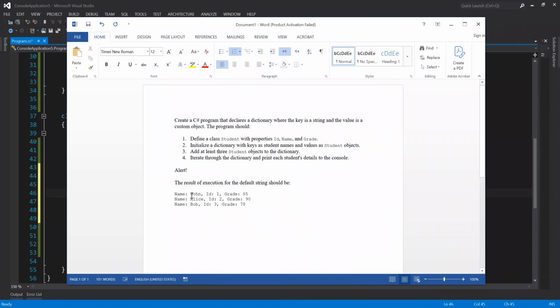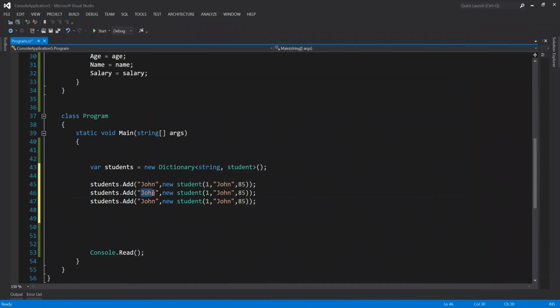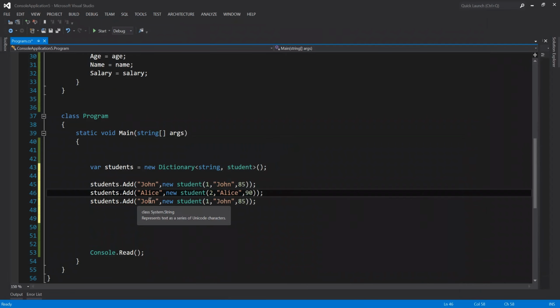And Alice, 2, 90. Okay, Alice is 2, 90. Good for Alice. And Bob, 3, 78.